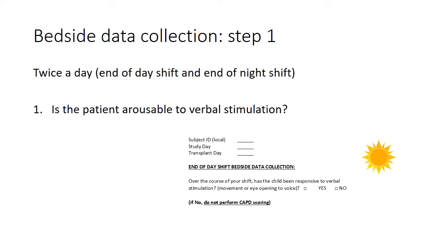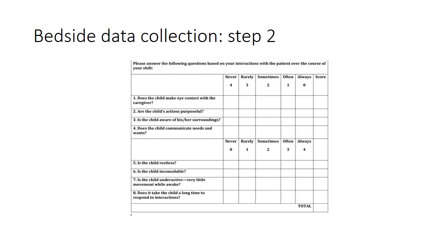First, she will need to confirm that the child is arousable to verbal stimulation. The answer to this question should almost always be yes, unless the patient is in a coma. This may apply to a very small percentage of the subjects. For example, those with severe hypoxia who are intubated and very deeply sedated in the PICU. A child in a coma cannot be screened for delirium. However, the vast majority of our patients are not comatose, and most children should go on to be screened for delirium. Step 2 is the delirium screen.